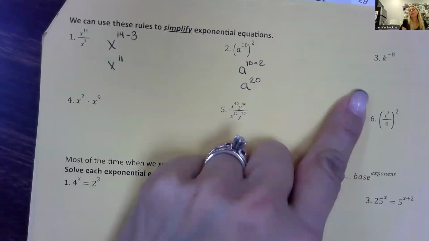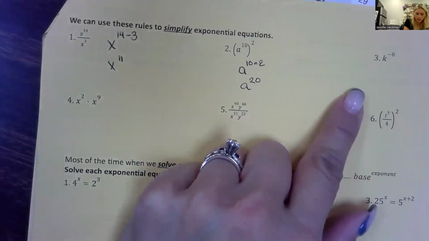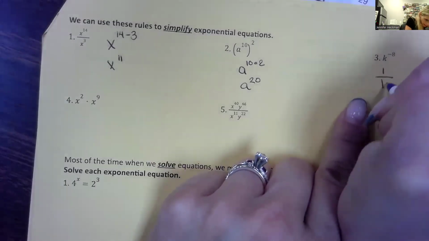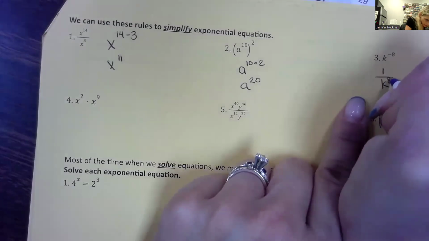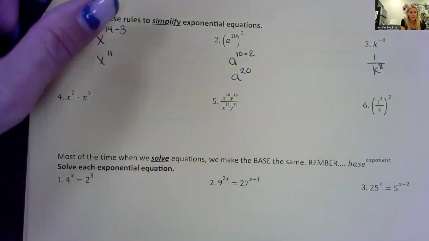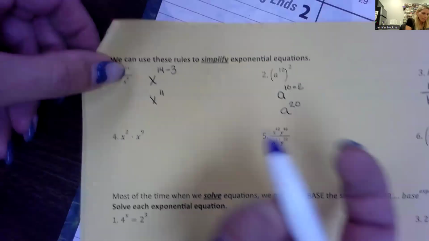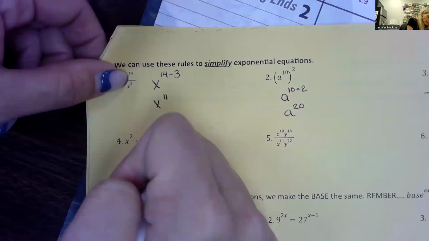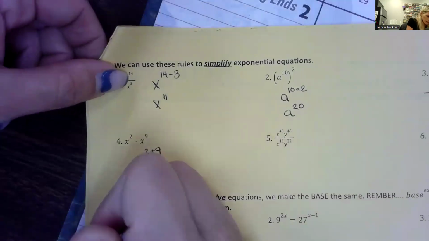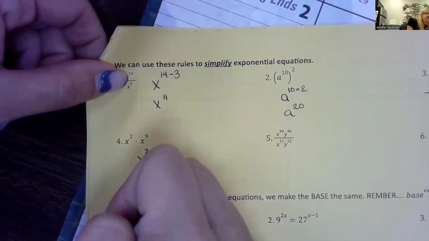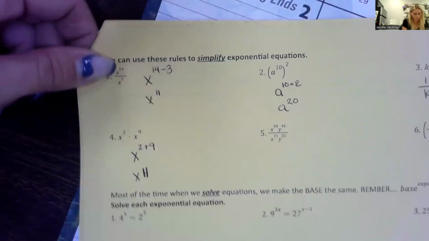On k, as you can see, we have a negative exponent, so we need to make that positive. So what we're going to do is stick it in the basement, that denominator, and then it becomes happy. Some people are happy in the basement there. When we multiply, what do we do to the exponents? We add them. Okay, so this is x to the 11th. I made an h. Oops.